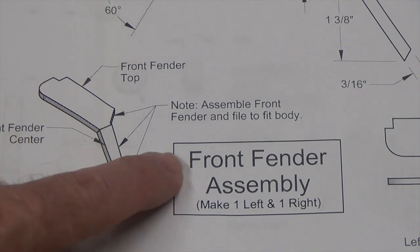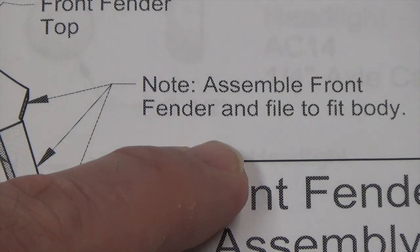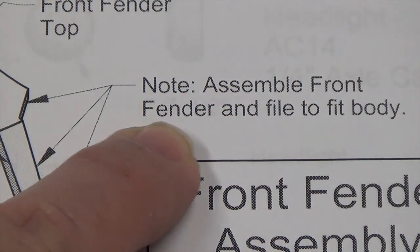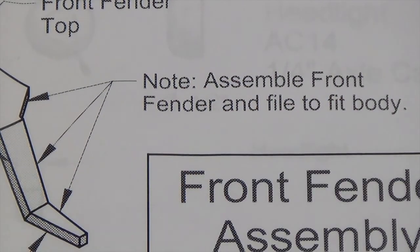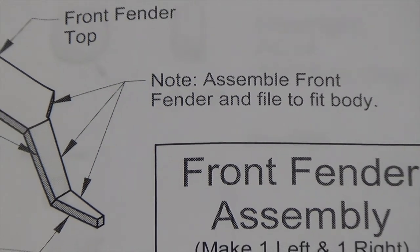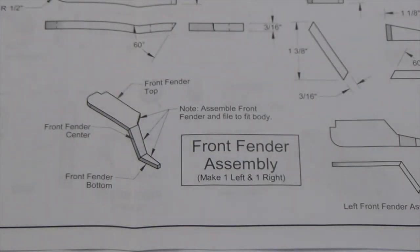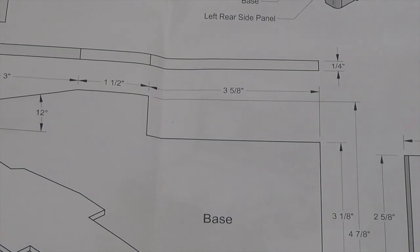The reason for that is all right here in this little note, and I'll try to zoom in on that. There we go. Assemble front fender and file to fit the body. They're covering their butts. They don't know that angle. They don't know if you have cut your front fender correctly.